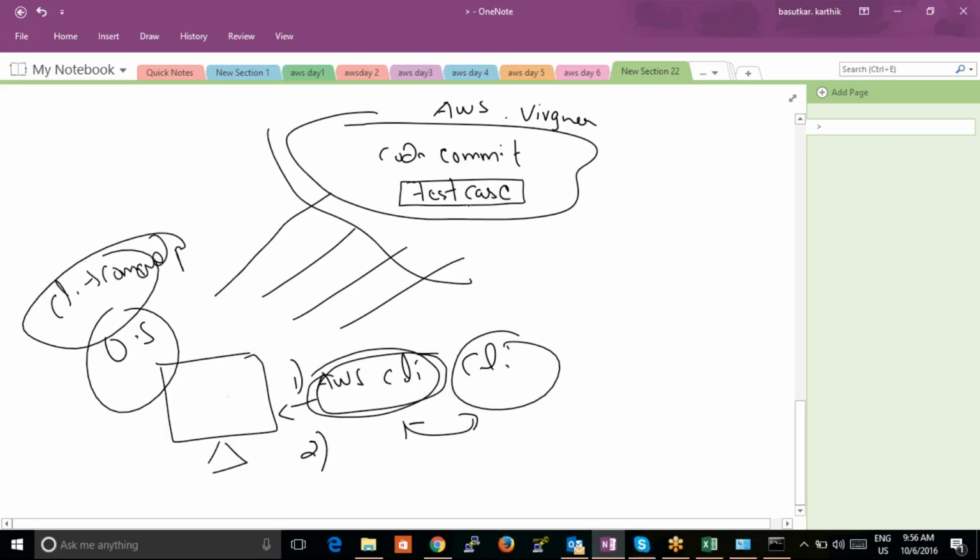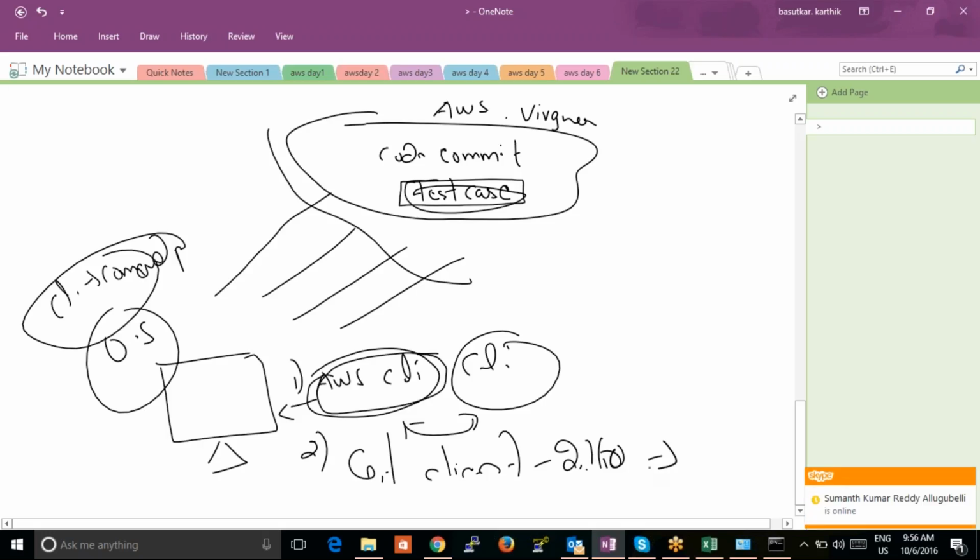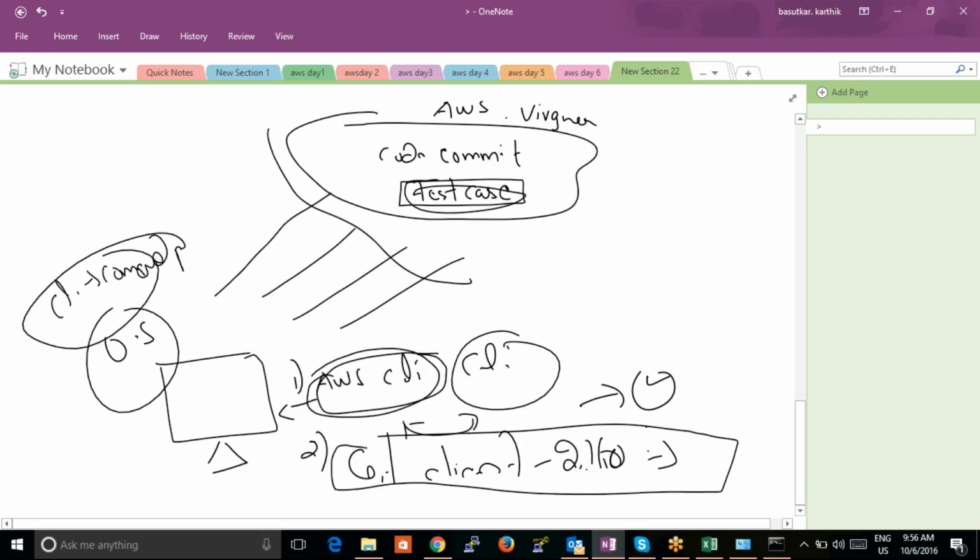In order to communicate with this repository, you have to install another client software that is called Git client. So you install the Git client, version 2.0.10. And while installing, it asked for some customized installation options, like uncheck AWS CLI, choose these options. As per that, we install a Git client in your PC. So we install AWS CLI in your PC, we install Git client in your PC.